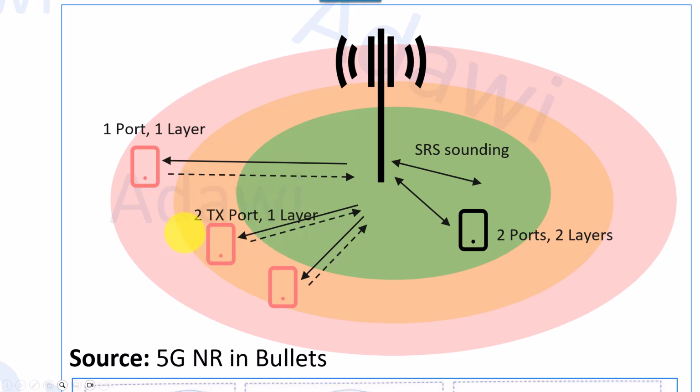Okay, and in the other case, if it's in the middle coverage, for example, it can decide, supposing the antenna coherent, full coherent, in this case to use, for example, 2 TX ports and 1 layer. Why? Because the more ports, as I mentioned before, the more the PMI or precoding matrix entries increase. So increasing the precoding matrix entries also increases the probability to have more entries. So the gNB will have more flexibility to select the best PMI report to send to the UE in the downlink direction, so the user can know what is the best beam to use in the uplink direction, which is related to the PUSCH transmission.